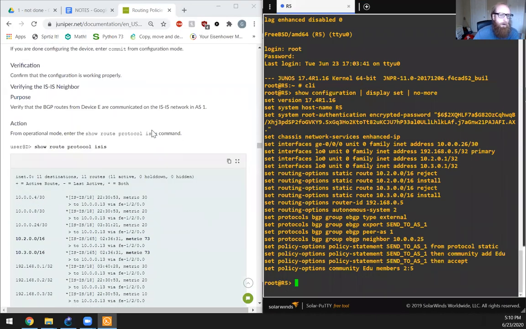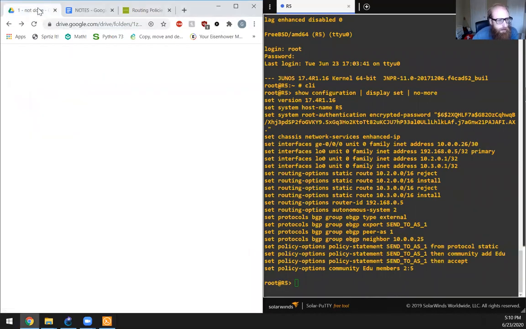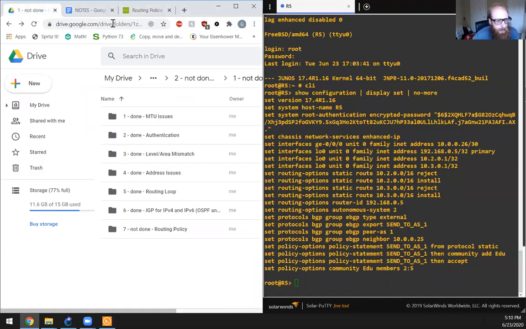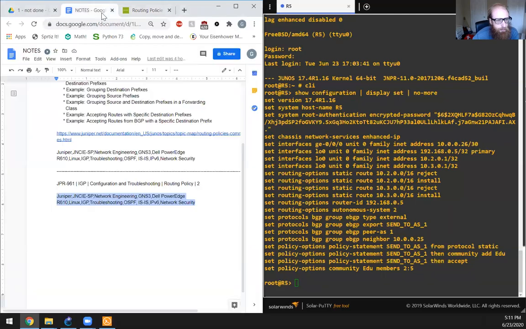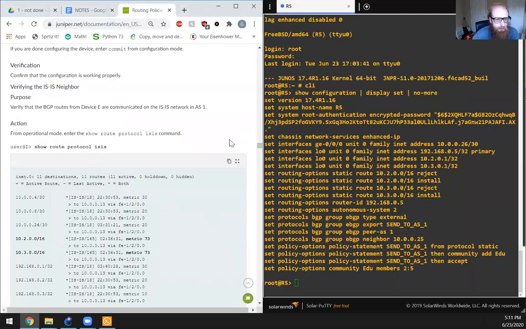Now, this is how I used to do my studying for 961. I went through all of my notes here and I preloaded everything with these sorts of examples, and then I would do the example, mark it complete, and move on. And then I would downvote the documentation if it had errors in it, anything like that.